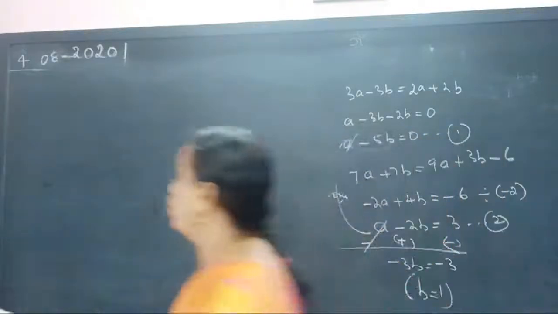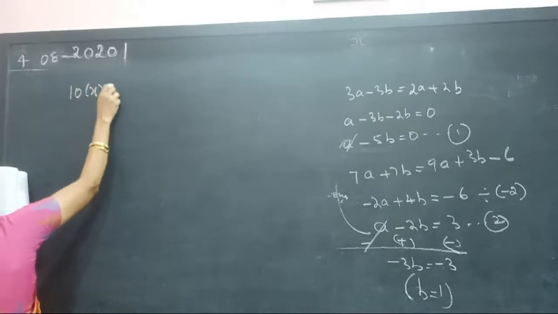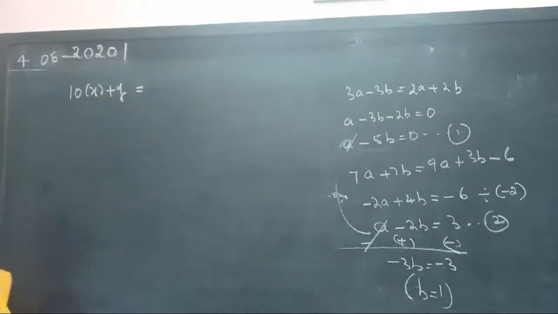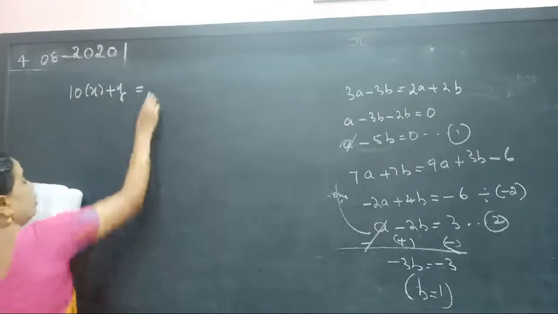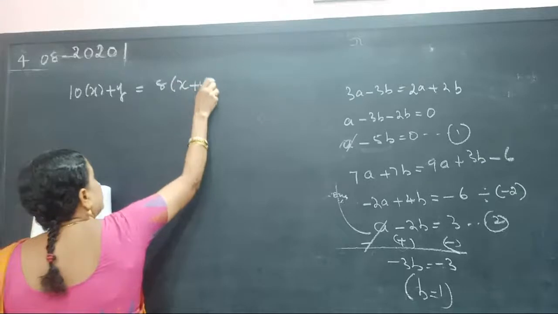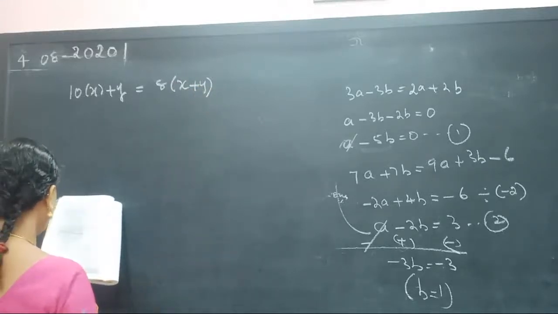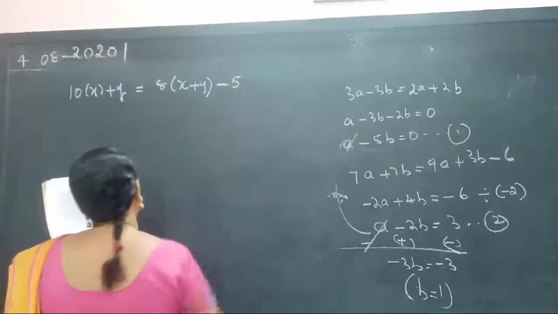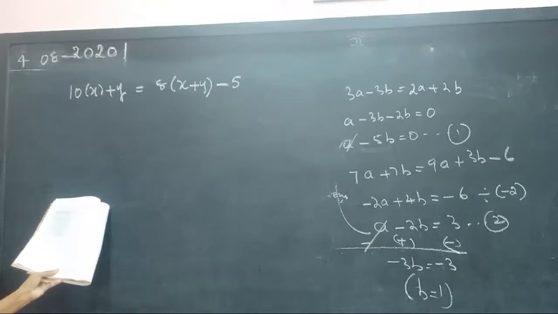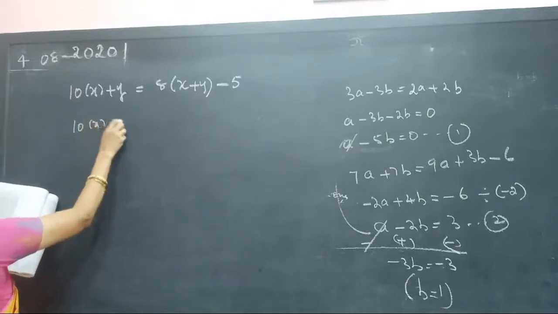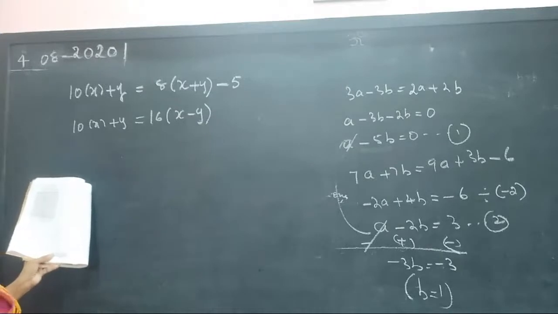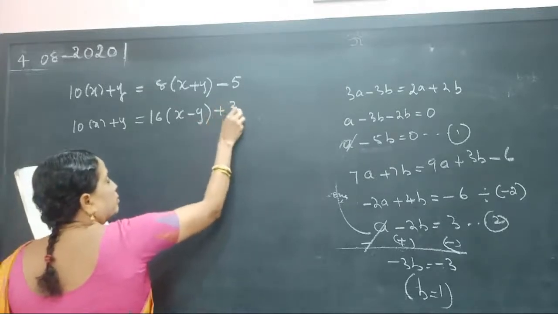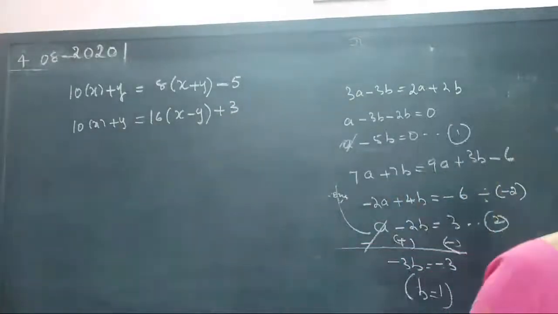Okay. So a two digit number is obtained either multiplying a two digit number, that is 10x plus y, is obtained either multiplying sum of the digit by 8 and subtracting 5. Subtracting means minus 5. Or second condition, multiplying the difference of the digit by 16 and adding 3, again a two digit number you will get. So by seeing the equation you can frame the question.